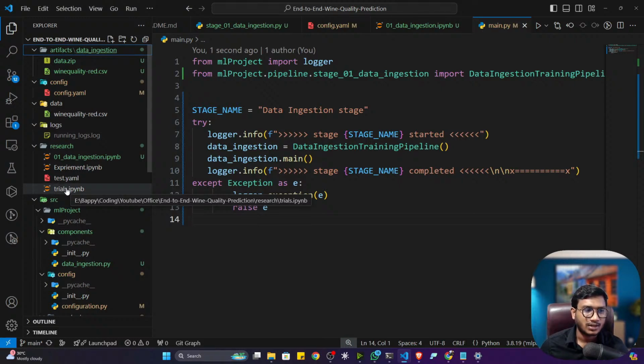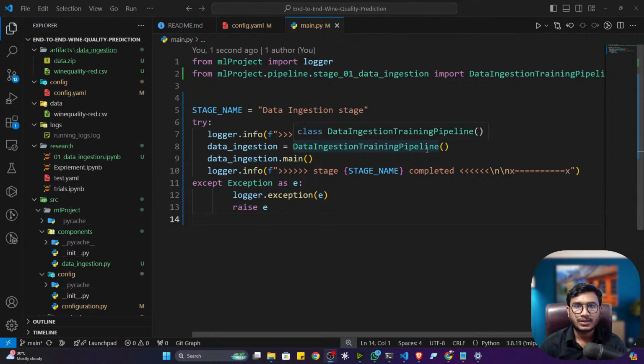Got it? Now I'll go a little bit fast because I think you got what we have to do exactly, the entire project workflow, like how we should update the folders and files. Now the next thing, we'll be doing the data validation. First of all, we'll do the notebook experiment. Then similarly, we'll also convert this notebook into modular coding.